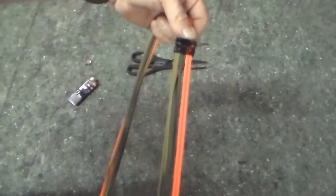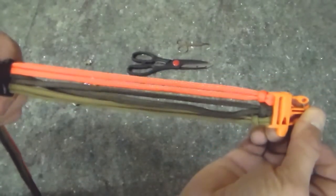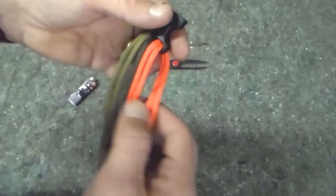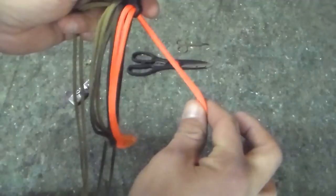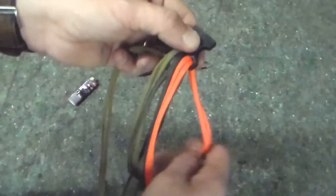These are our centers, the two ends of the buckle, the bracelet. There we go. You get a widescreen shot there. So you got 6 strands in the center. Now, this is the fun part. The same thing we do with a regular Cobra weave, except we're going to use these 2 strands to tie our Cobra braid.